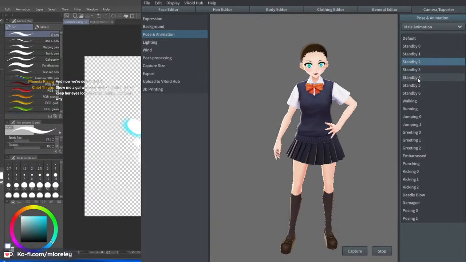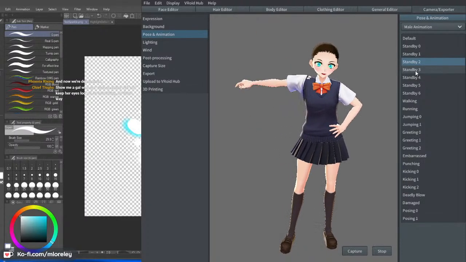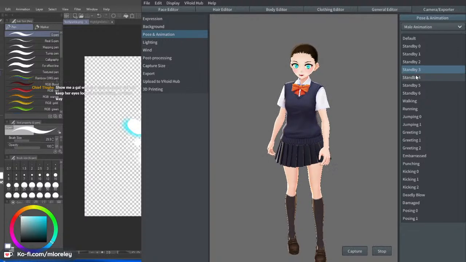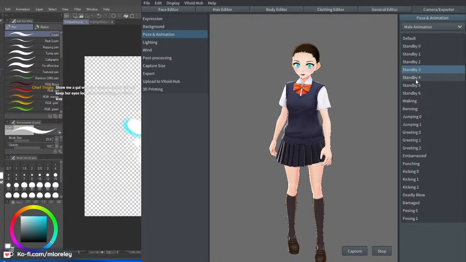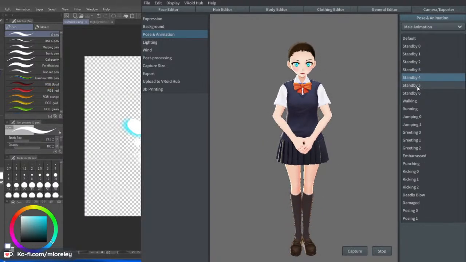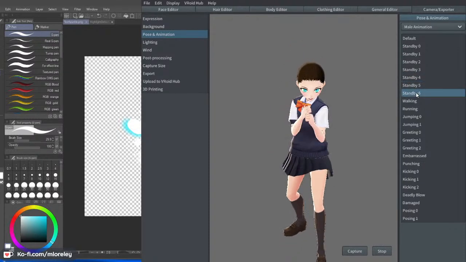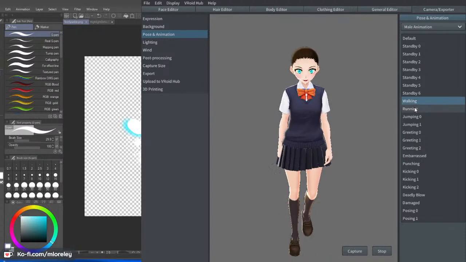Okay, but these gestures are far more Ophelia. Oh, no. Her shoulder comes out of her shirt. She's drunk. Like beer. One of the standbys is literally a fight pose. I mean... Okay, walk. Is that not Ophelia?